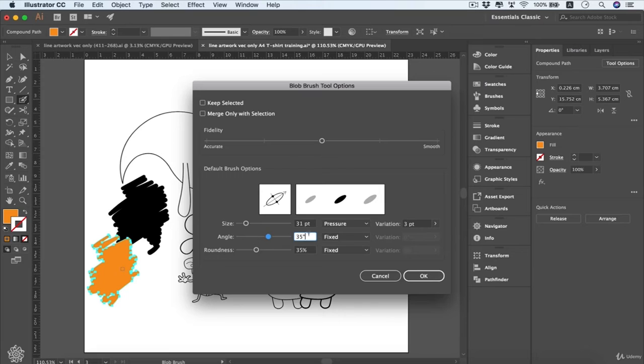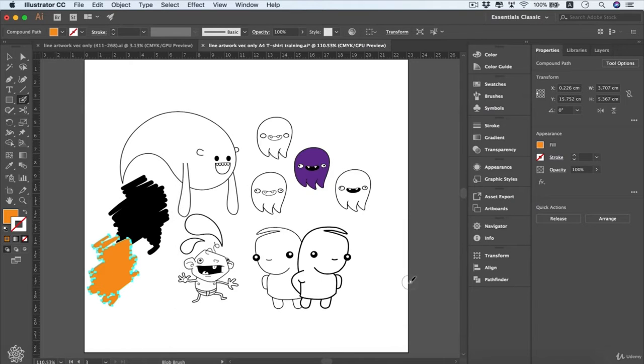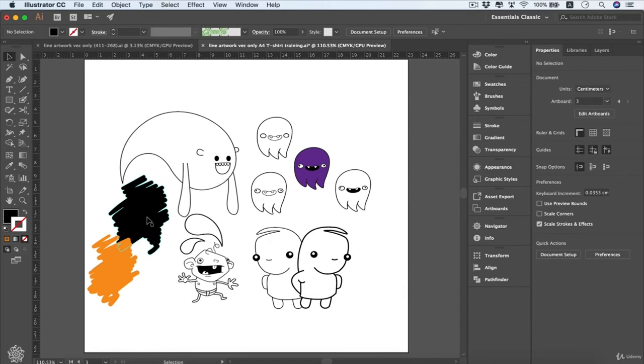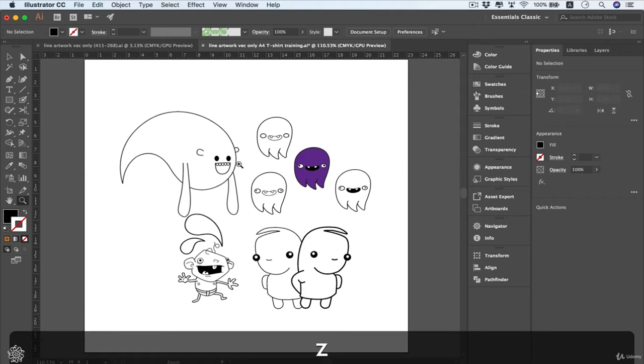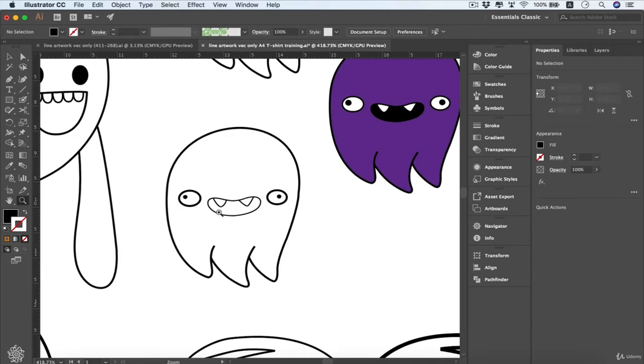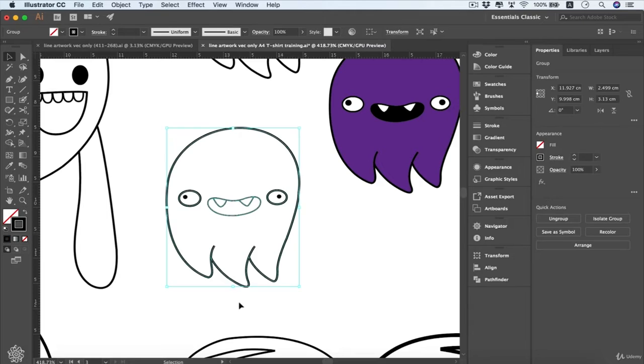I'm going to set that one back to 0, and I'm going to get my roundness to 100% as it was, and then press OK. And now let's say we need to colorize that shape to make it similar to that one in here. So I'm going to be deleting these fills first, and then I'm going to be zooming in a little bit on our shape, and I'm going to be selecting my shape in here.